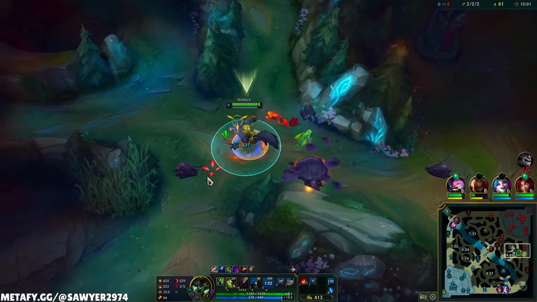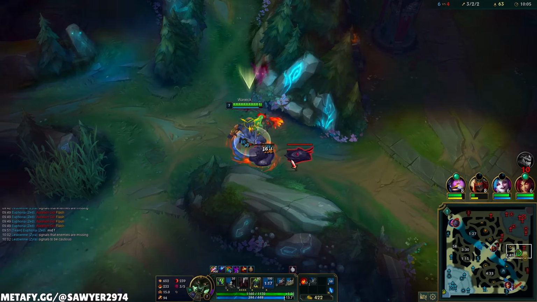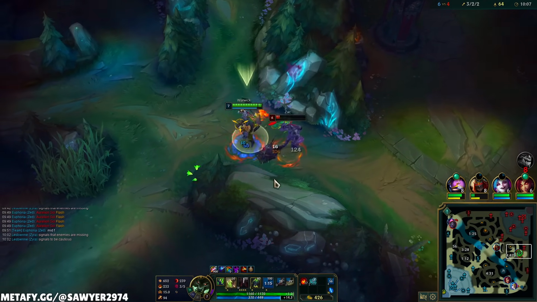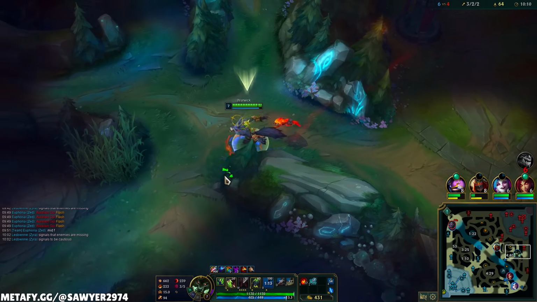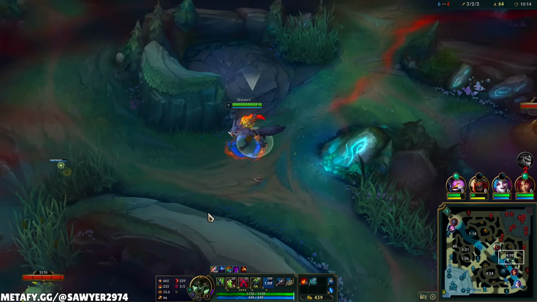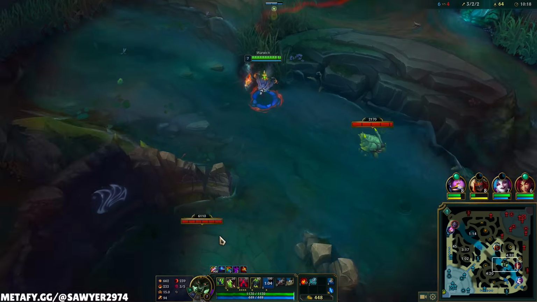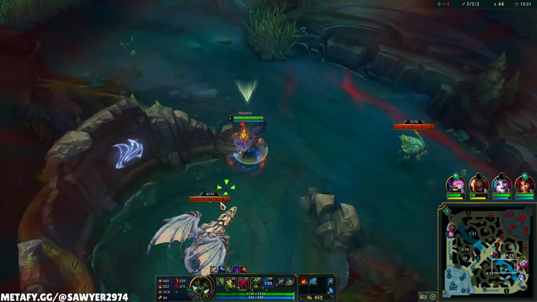Go ahead, die. Auto, Q. Smack, smack, smack, smack, smack, Q. I queued the blob. Come on, man. Let's go do dragon. With Bork, we do dragon much faster. At least we got his passive. He had ninja tabby and cloth armor.